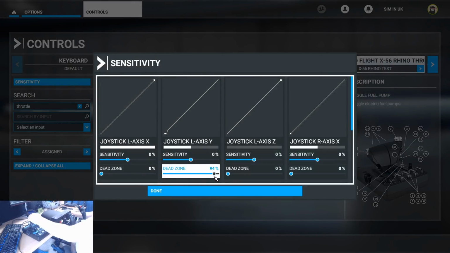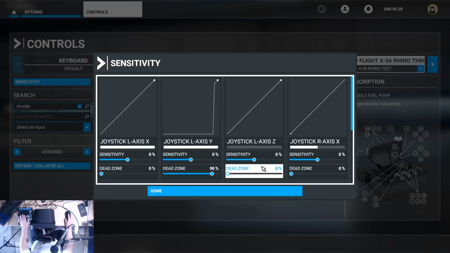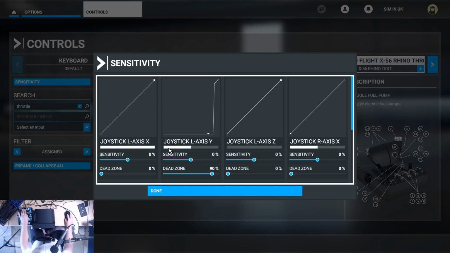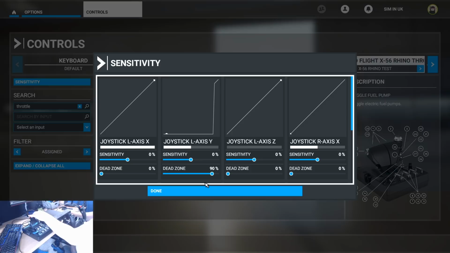If I stretch it all the way up here to say 90%, then we have a dead zone in the middle, which basically wipes out 90% of your joystick. So you've got 5% at the top end. Watch the white bar. 5% at the top end. You can see how quickly it jumps because we've only got that much joystick to work with. And then there's this enormous dead zone in the middle. So that's how the dead zone works.